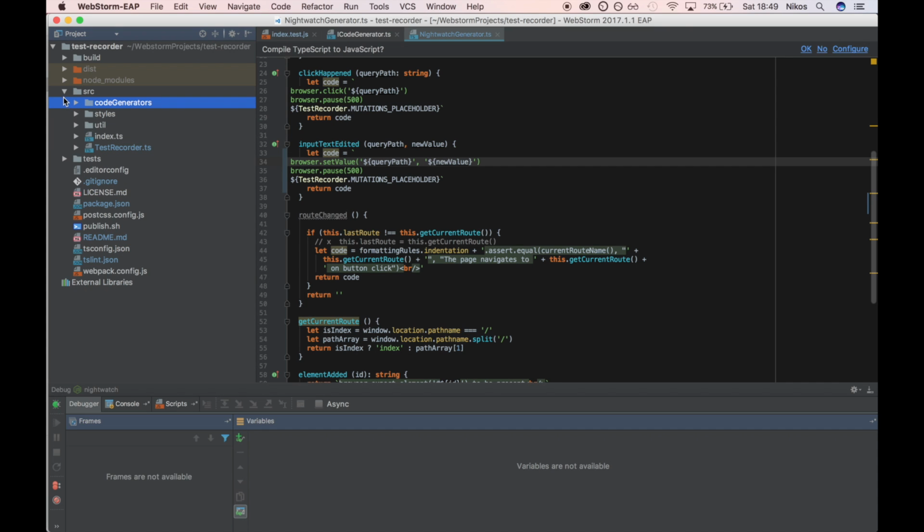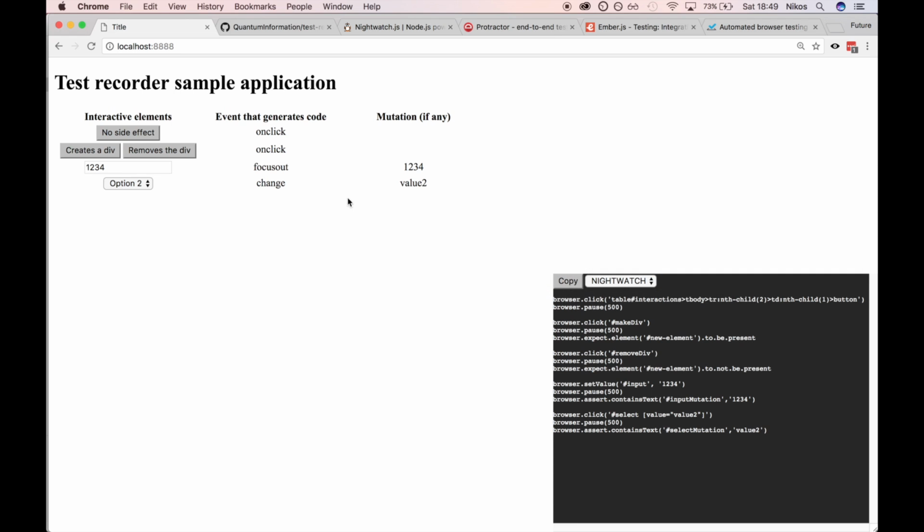So that's a very gentle introduction to this. This will hopefully save us a lot of time writing code, especially integration tests. And I'm going to be extending this to support more interactions and provide more reliable tests, and just see how this thing grows and how the community likes it.